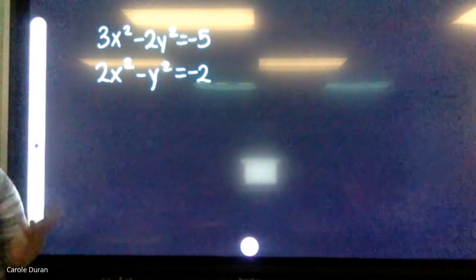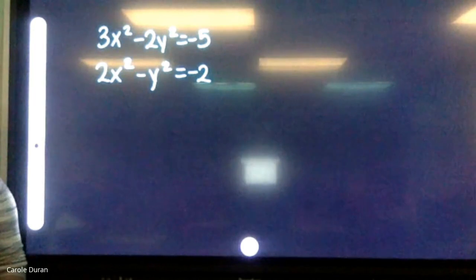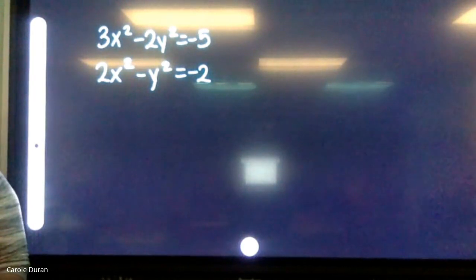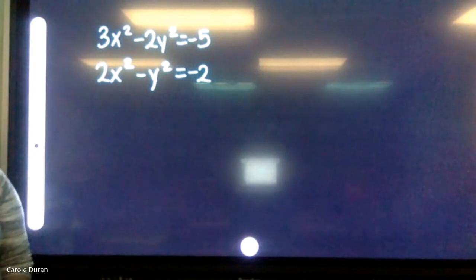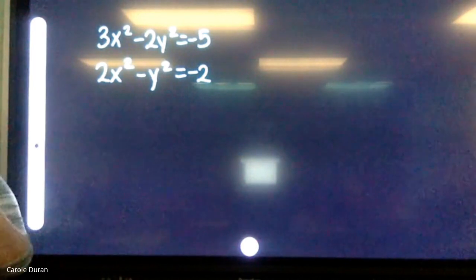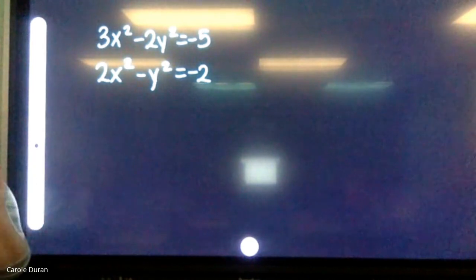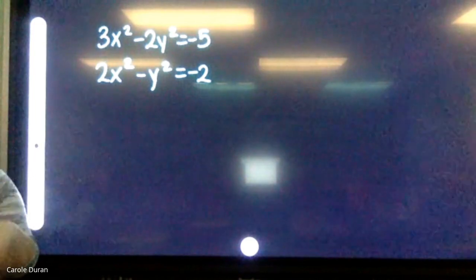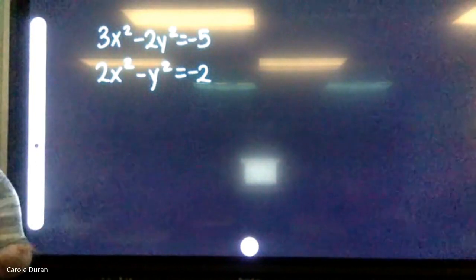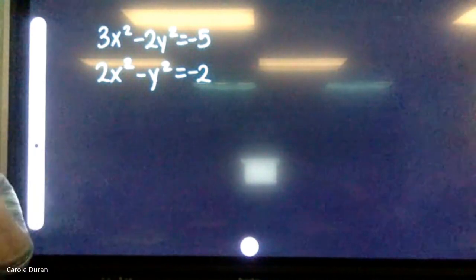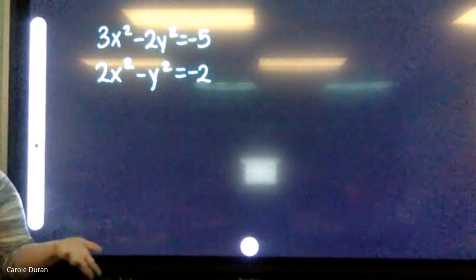Okay, so to pick a variable that I want to cancel, what do you want to cancel here? The y, okay. Why did you pick the y? Just out of curiosity. Because you would only have to do the bottom one. Okay, so she chose that we're going to cancel the y's because it involves only multiplying one of the equations by something to get it to cancel out. If I wanted to do the x's, I would have to multiply both equations. Either one of those would have been okay. It doesn't matter where you choose to start. I, like Madison, choose to go for the one that involves the least amount of work.